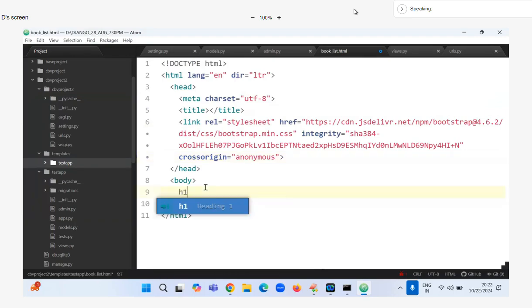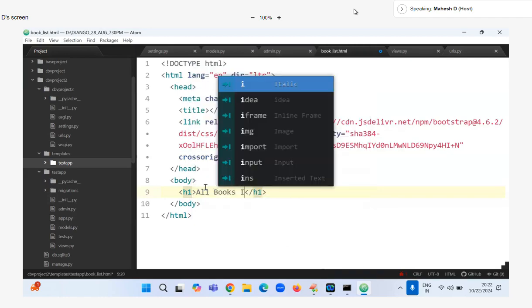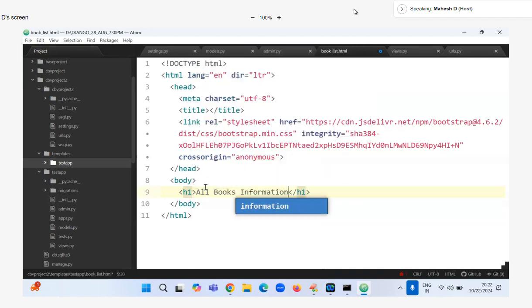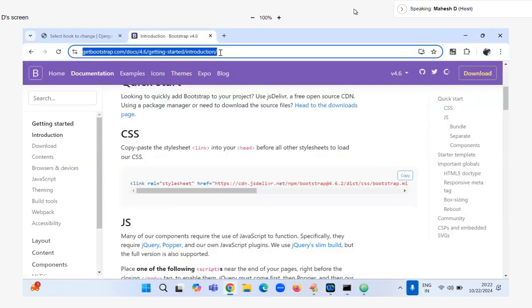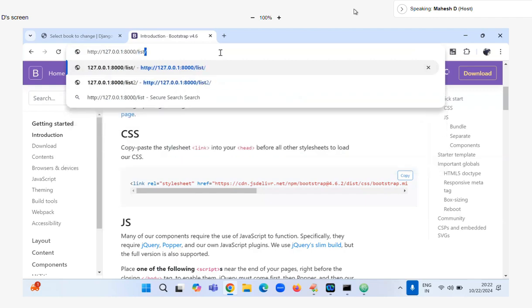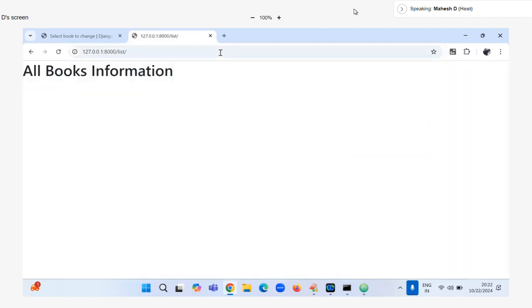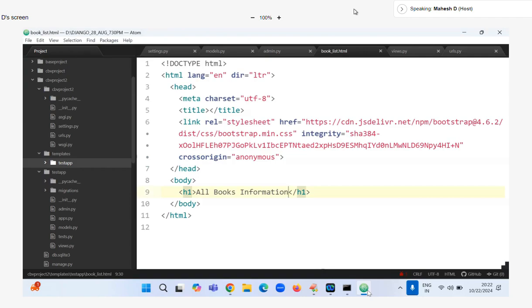First I have to provide an H1 tag: all the books information. The URL is ready, everything is there. Copy this, come here, the URL pattern is list. All the books information is provided there. I want to read the data and display it in this template file.